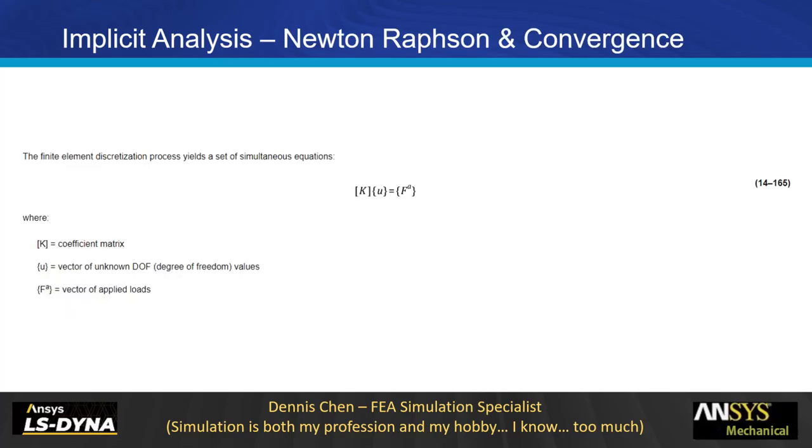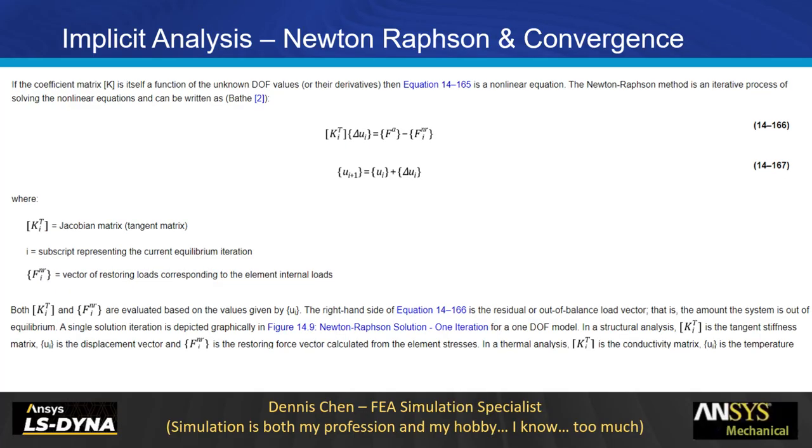Okay, in a basic static problem, what we're essentially doing is solving the relationship between the external force and the internal displacement, the displacement at the nodal level. And what creates that relationship is essentially the stiffness matrix that we're formulating for the entire system, and that's in essence what we're doing.